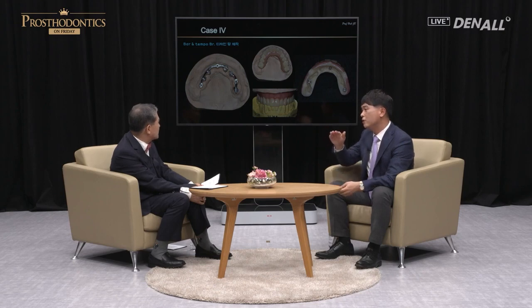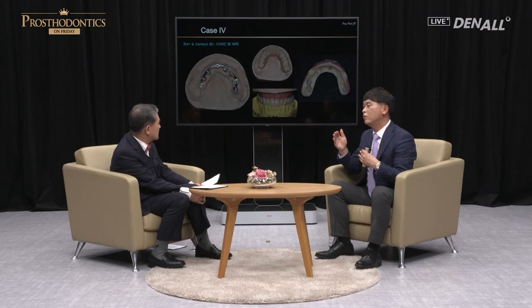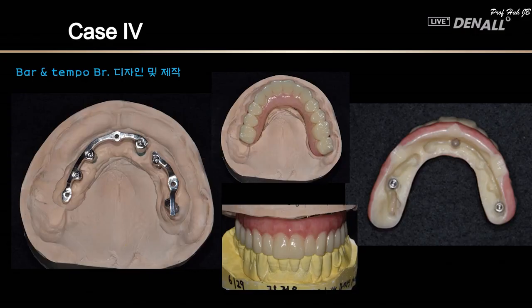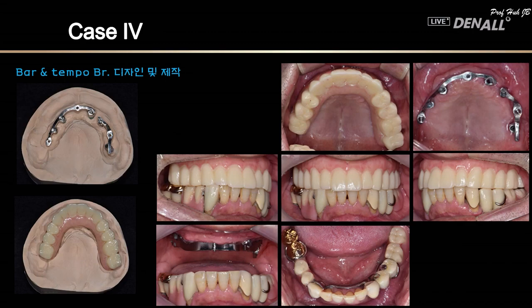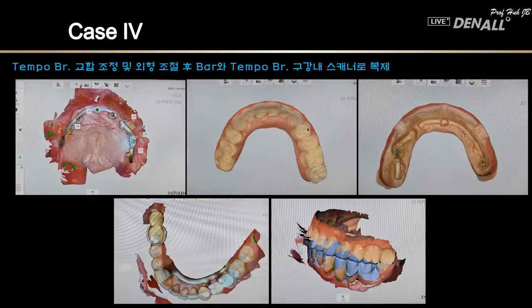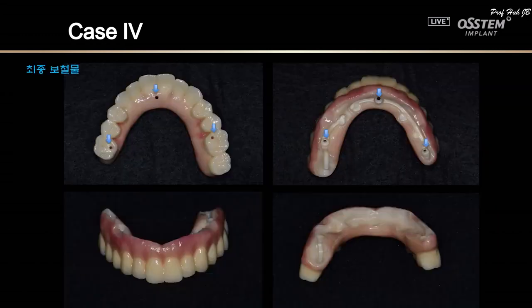So quadrant 1 is a short arch up to number 6, as the cantilever should not be too long and only 2 attachments are put on. After sufficient occlusal adjustment, it is scanned, and the temporary is scanned. When you send the data, you get a very similar zirconia like this. So we could reduce 2 steps for the patient, and the patient is very pleased about the outcome.